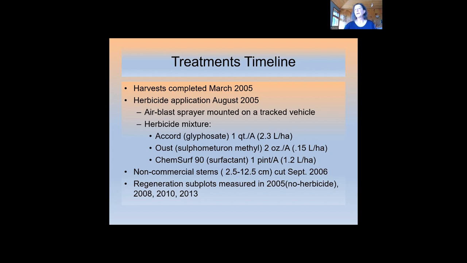And then we went back in and established and remeasured the regeneration subplots from 2005 to 2013, so an 8-year time span. Just one other thing to mention: after the herbicide was applied, the next year a forester went back and checked that the contractor did a good job by surveying the area. It's considered effective if less than 30% interfering vegetation remains, including beech.